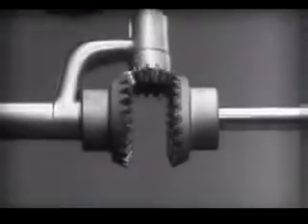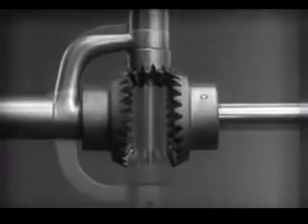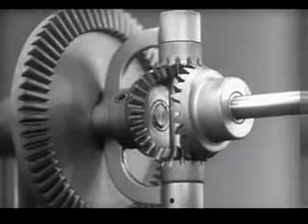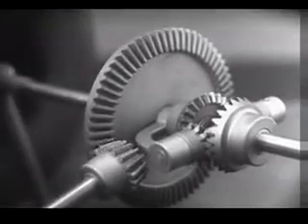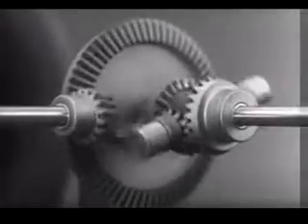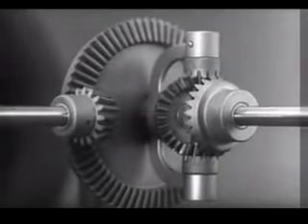The edges are cut so that they will fit together more smoothly and silently, and another gear is added to share the work of driving the axles. The principle is the same. In order to turn the support and drive the wheels, we can fasten a large gear here, connected by a smaller gear to a source of power. Notice that the power is connected to the differential at the center line.